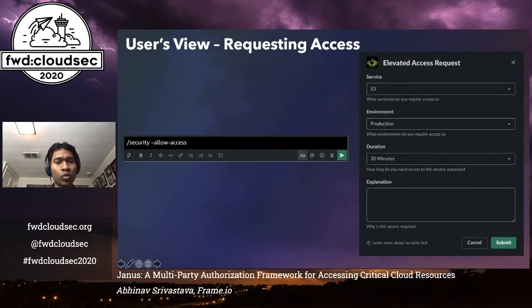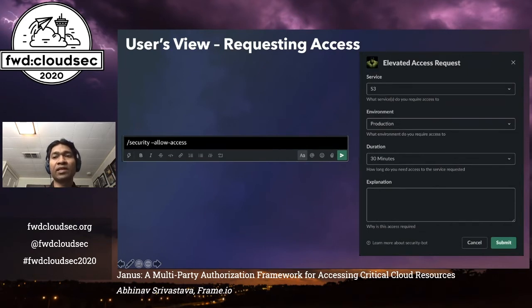So, a user who needs elevated privileges to access protected resources first activates Janus by a Slack command, /security allow access. As soon as the command executes, the user is presented with a Slack form.